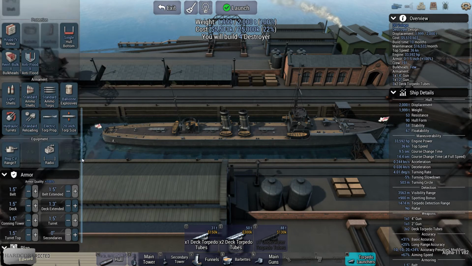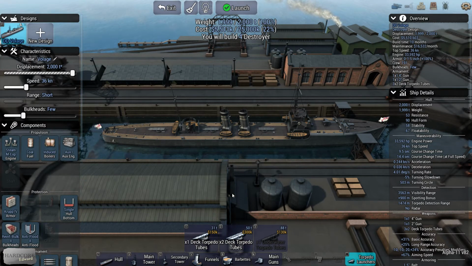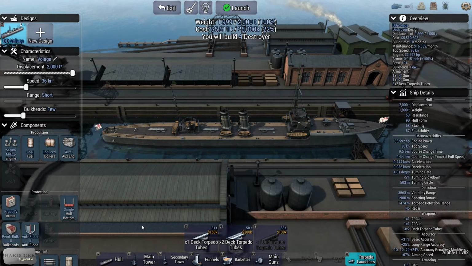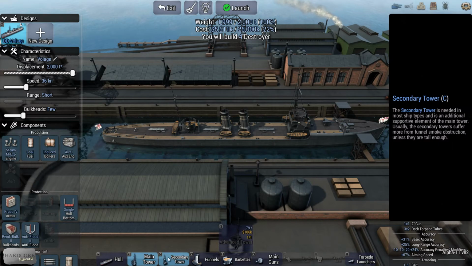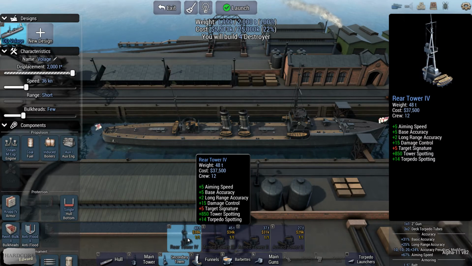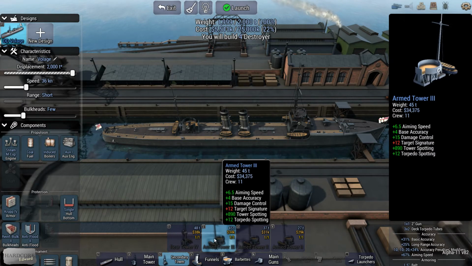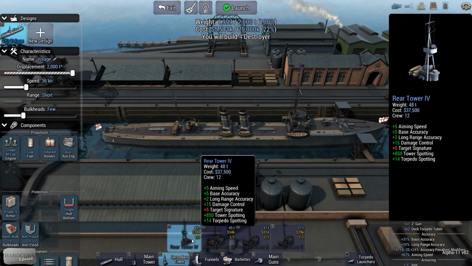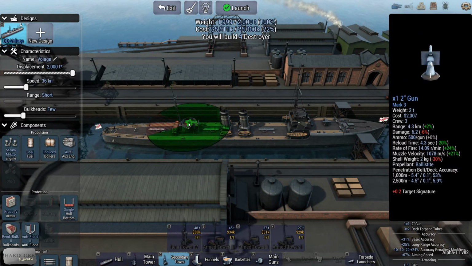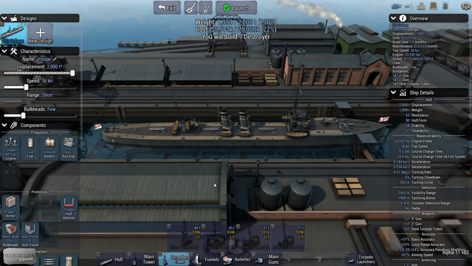So that's a Volage class destroyer. As far as placements are concerned, I've got advanced level 4 on the tower, on the front superstructure. It's the only one we actually had. Didn't have much of a choice. We had 4 choices in the aft towers. Done without the firing position, unlike the rest of them, as you can see, actually weighed more. It's a bit strange. So it's level 2 for the rear tower. And I've got a little diddy single barrel 2-inch there, more for balancing than anything else.